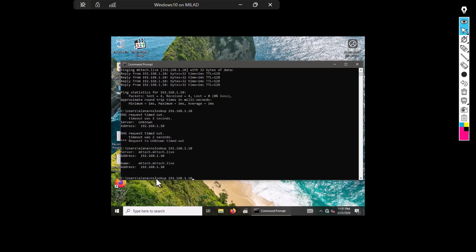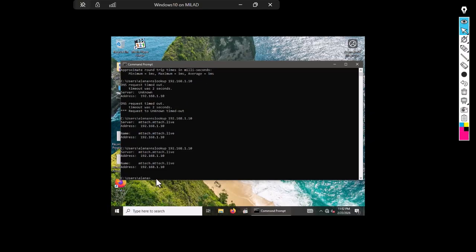So if we nslookup with the address 192.168.1.10, still we get the same information. Now from unknown, it's a known domain, emptytech.live. And here is the IP address.